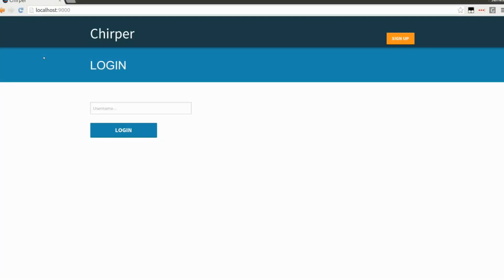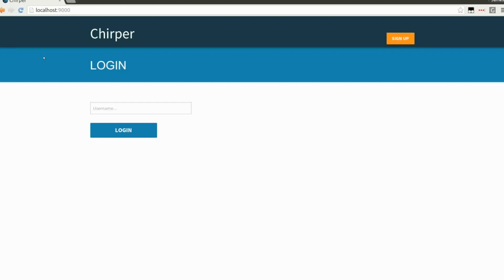Today we're going to have a look at one of the sample Lagom systems, Chirper. Chirper is a social network that allows users to broadcast short messages known as chirps. Before we take a look at the code, let's just have a play with the UI to see what the application does from the user's perspective.